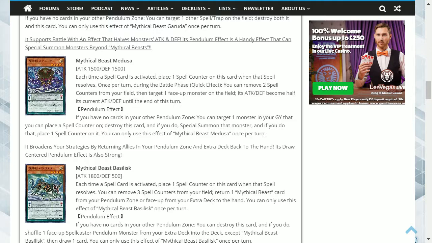Its pendulum effect is, if you have no cards in your other pendulum zone, you can target 1 monster in your graveyard that you can place a spell counter on, destroy this card, and if you do, special summon that monster. And if you do that, place 1 spell counter on it. You can only use this effect of Mythical Beast Medusa once per turn.